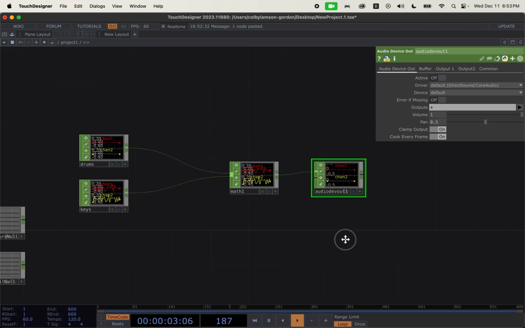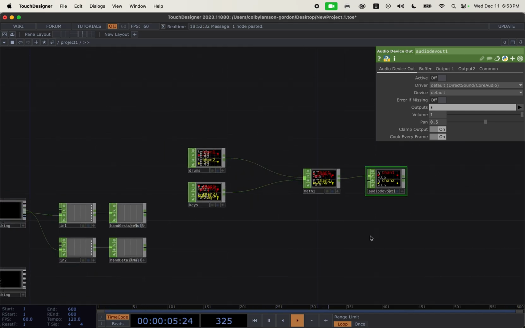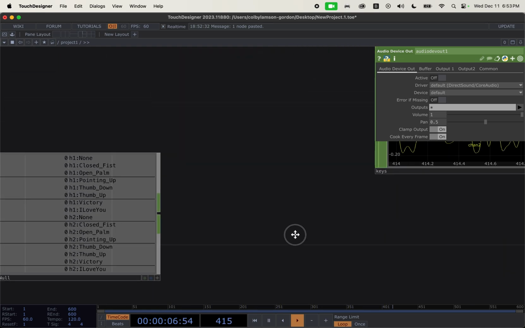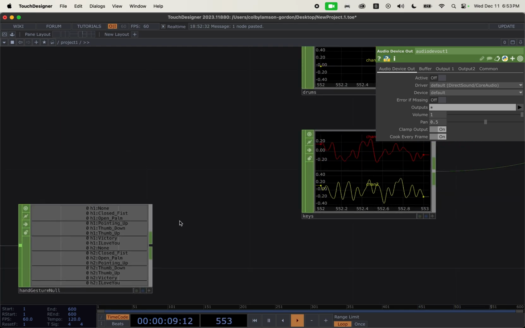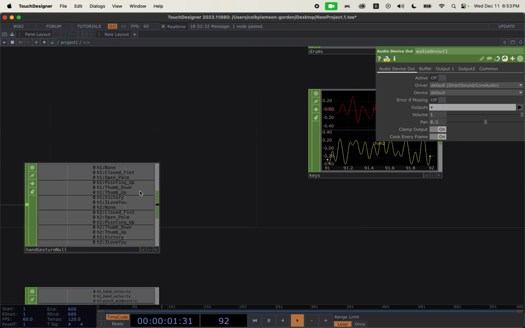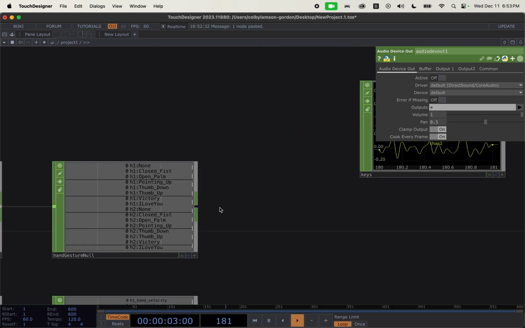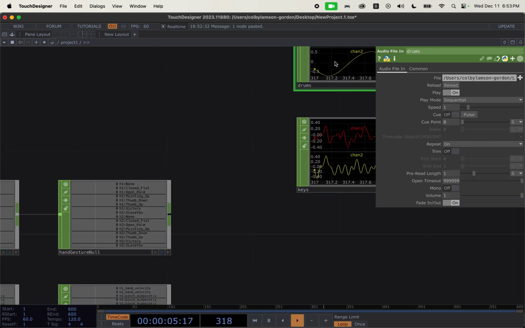Nice. Okay, so we actually don't need that on for right now, but those were the original samples that I was using. Okay, so let's go ahead and make it so that when your hand one is an open palm, that it plays the drums. Okay, so I can see here that hand 1, its values are basically just 0 to 1. Let's test it. From doing this, I'm pretty sure this threshold is all good, but let's see.